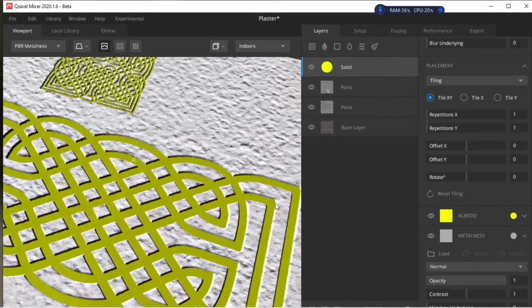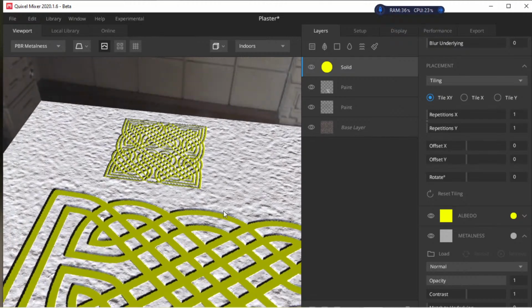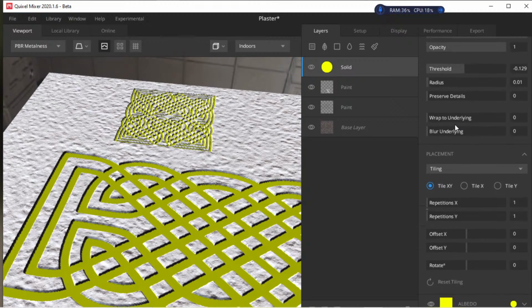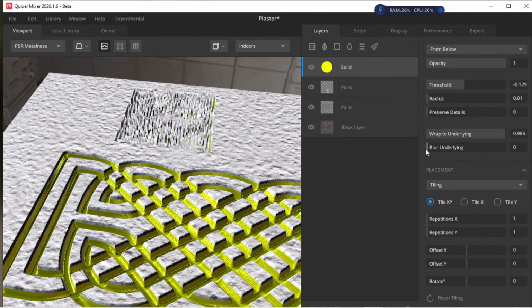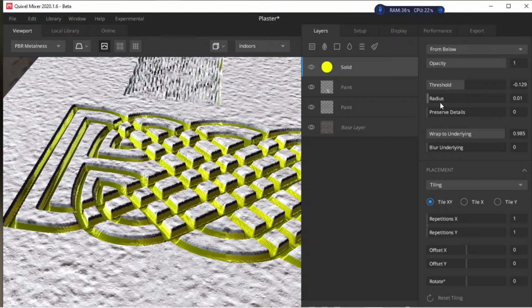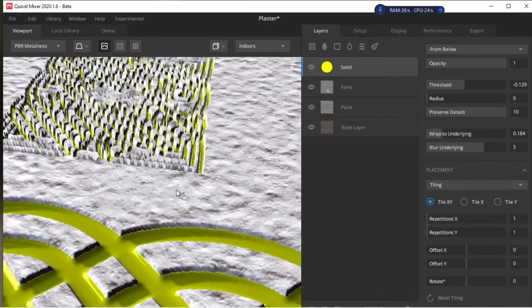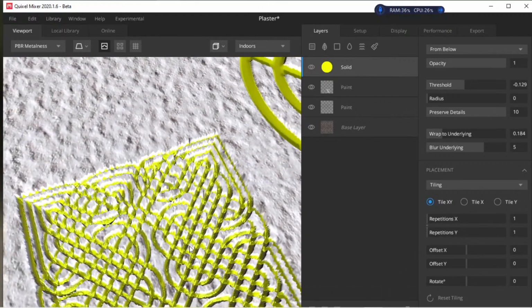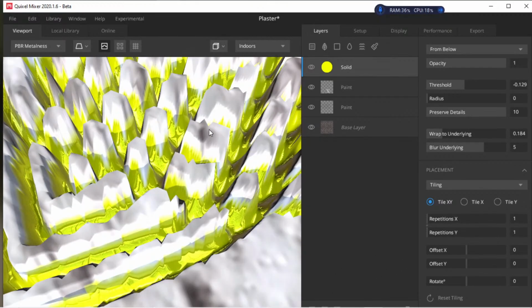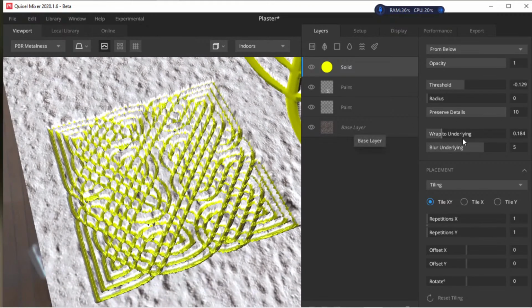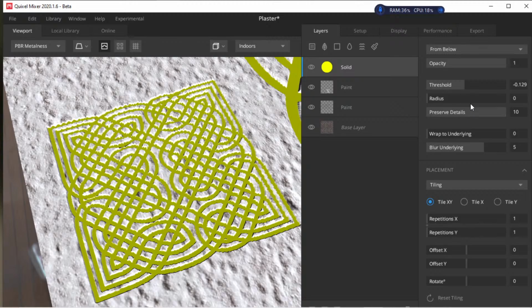If you wanted two separate layers, again, that's where you would get into your base and everything like that. I also highly suggest when you're dealing with that, wrap to the underlying layer so that you can mess with the smoothing and your radius going up. See how it's doing that? While preserving details. But let's blur the underlying and bring up the wrap. And that's where you'll start to really mess with how it's blurred and filled in. There we go.